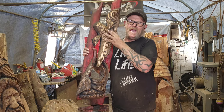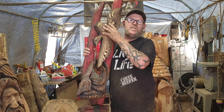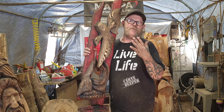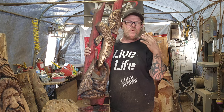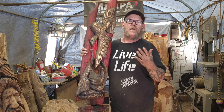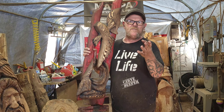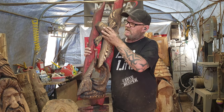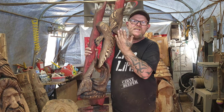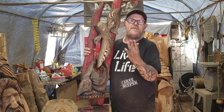So for the admins for Carving Fusion, the Elements Challenge that they're having on Facebook, this is going to go to one of the admins. I want them to have this piece. This is from my heart. I'm sweating my ass off in this tent right now. I've been sweating all day to get this stupid thing done. It's not so stupid anymore. And it's a piece of me, guys, coming to you. So whoever wins this piece out of you guys, the admins, think of this koi fish as me, okay? I'm broken, but I'm rising above, okay? Anybody that has an injury can rise above.